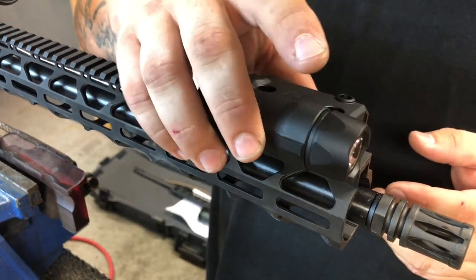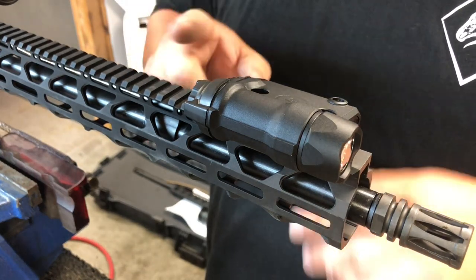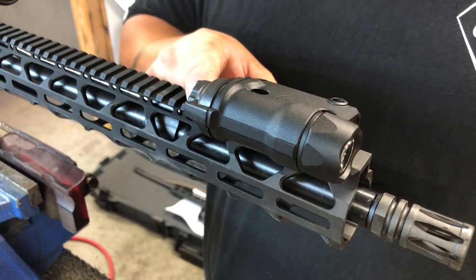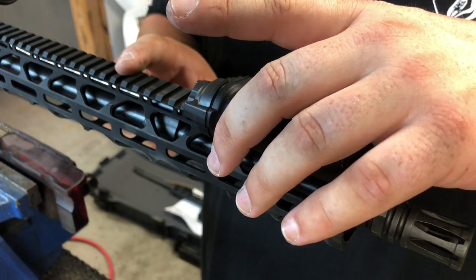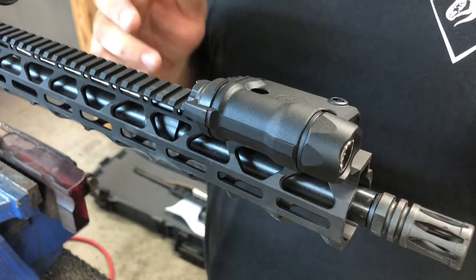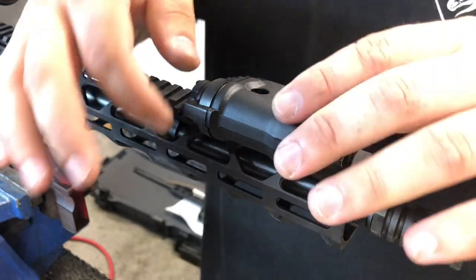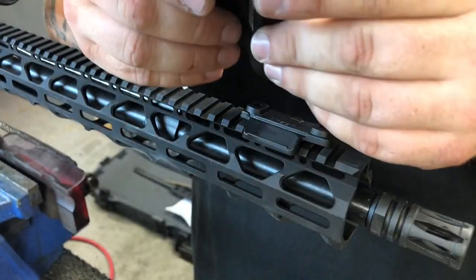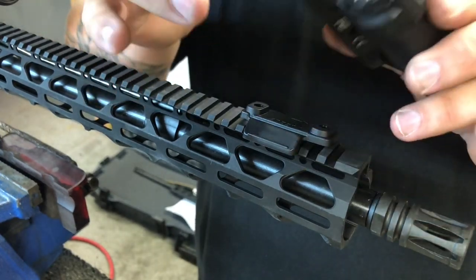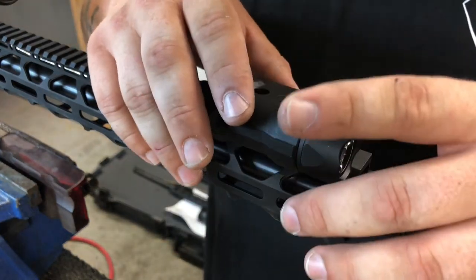Some people run them a little bit farther forward with a front sight behind the unit. This has a pressure switch, so I'm going to install it behind here, and then you put your front sight in between the unit and the pressure switch. There's also a button on the back. If your pressure switch goes down, you still want to be able to actuate that button and the dial, because the dial has settings for off, laser, laser plus light, and light only — and those all glow in the dark, which is handy if you need it.